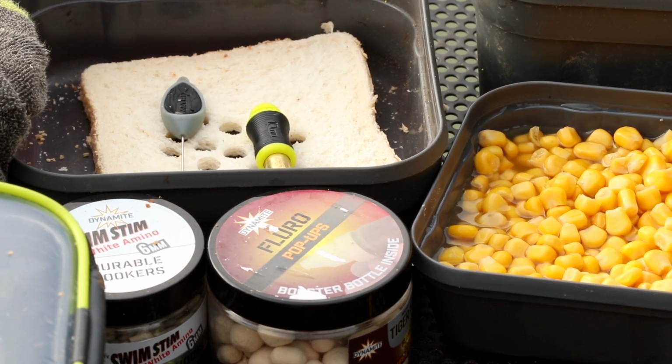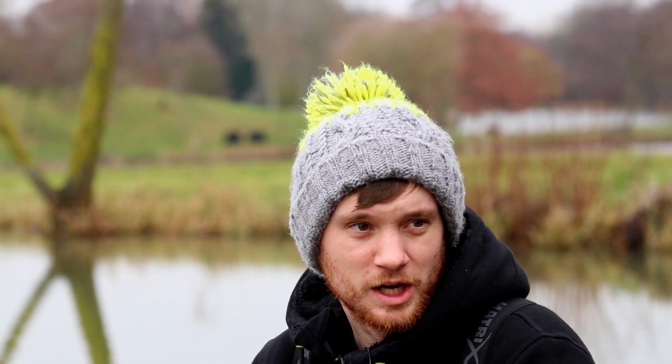So let me grab my rod. Let's have another cast, see if we can catch a couple more. Light's starting to go now, so we haven't got long left.